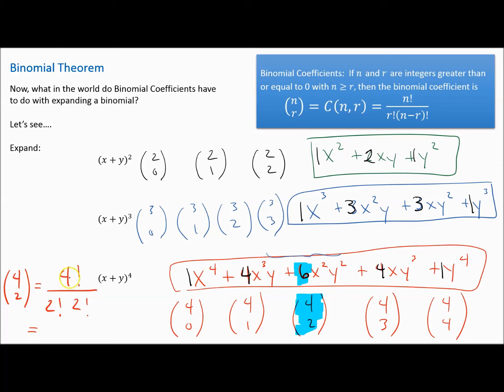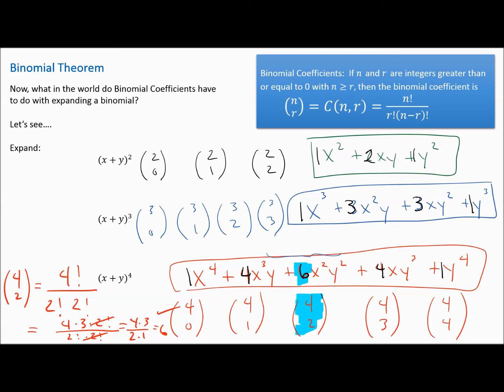All right, now what I'm supposed to do is write the top one, start writing 4 times 3 times until you get to the biggest one in the denominator, which is 2 factorial. So 4 times 3 times 2 factorial over 2 factorial times 2 factorial. Those 2 factorials cancel. So that's 4 times 3 over 2 times 1, which we know is 6. Because 4 times 3 is 12, over 2 times 1 is 6. So now you believe me, and you're probably thinking I believed you before, but now you really do, right? You shouldn't believe anything I say until I prove it to you. All right, so there it is.